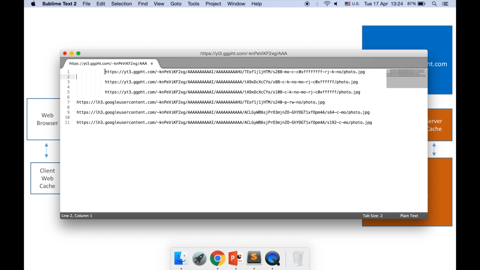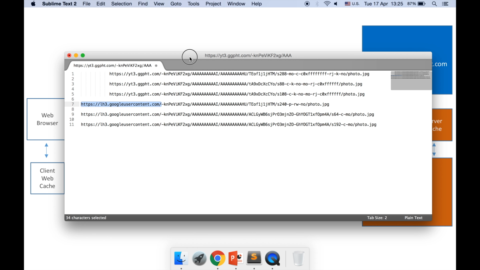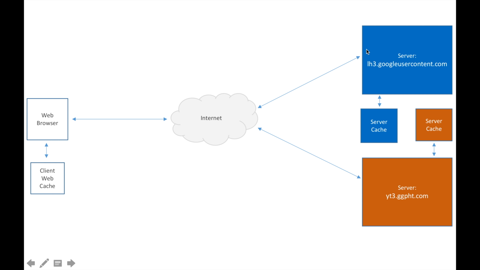Alright, we've just learned that icon images come from different servers. By the way, server is referring to a public computer that many people can access through their own computers or smartphones. For instance, we can see the first image is from this server. The fourth image is from this server. Here, in this diagram, this server provides the icon images used in the YouTube page.